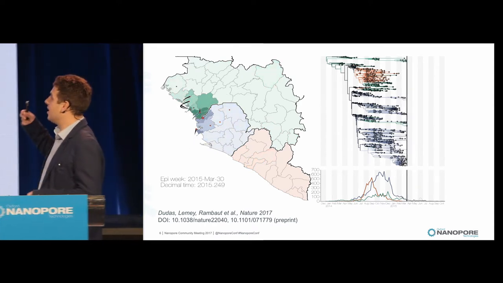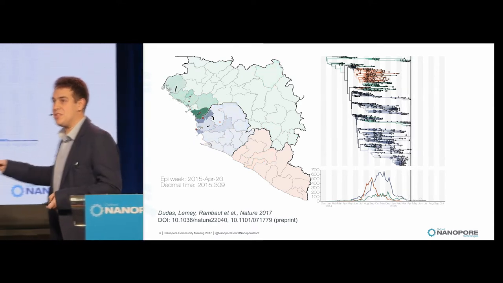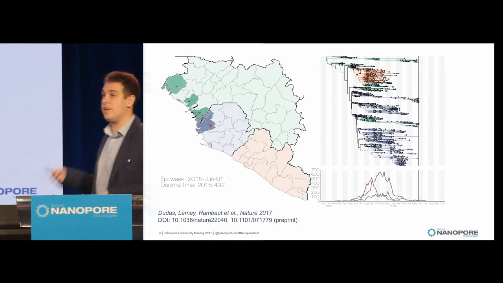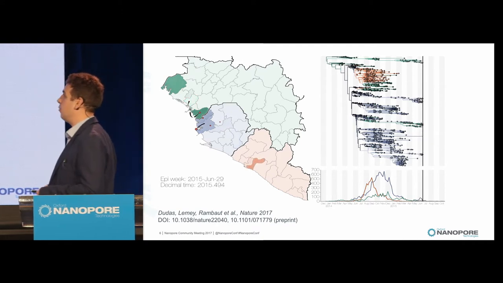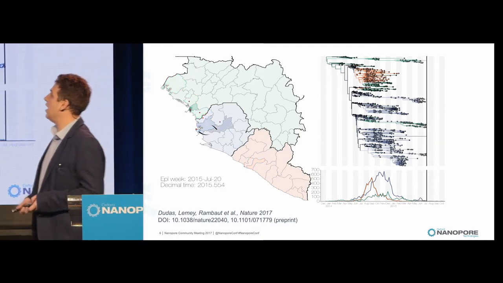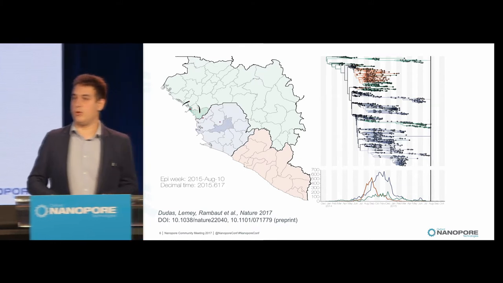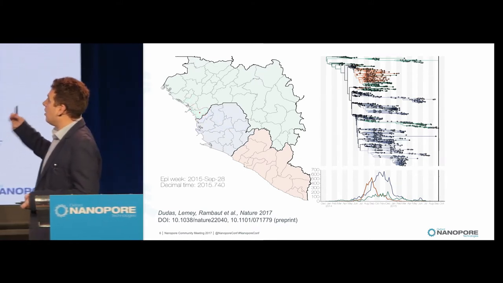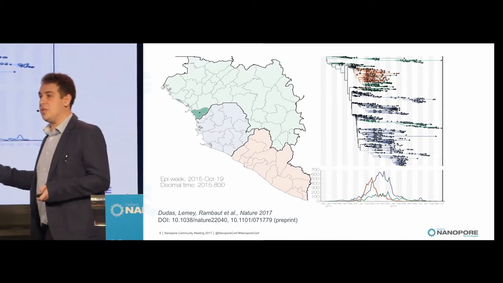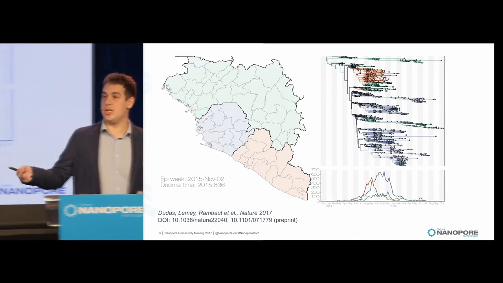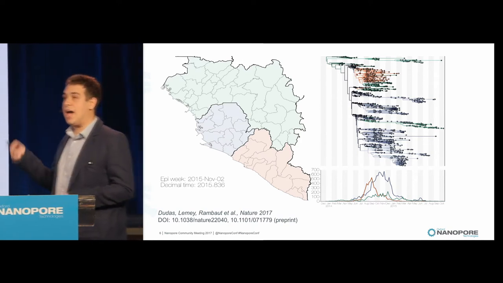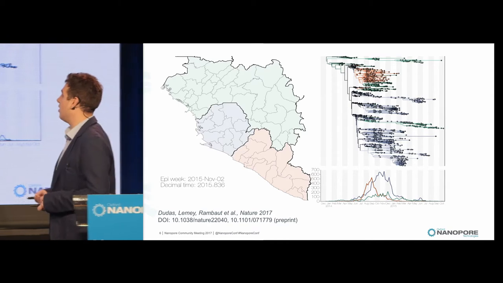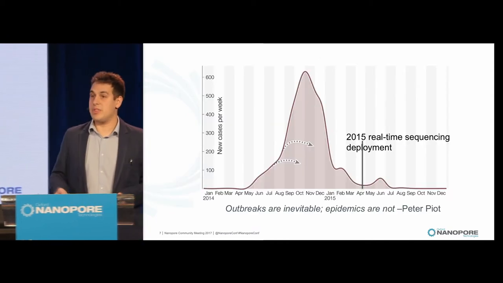Hopefully what you see is how many transmission events are occurring and how often Ebola is moving very long distances, either within country or between country. Just the case there, going up to Boké Prefecture on the border of Guinea-Bissau. And this is an understanding that we can get from the genome sequences if we can collect those genome sequences quickly enough. And that's the kind of information we need to be able to provide into epidemic and outbreak response in real time. And we think that that's important.